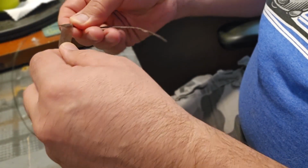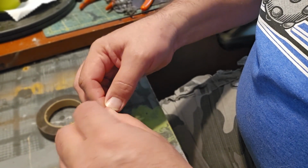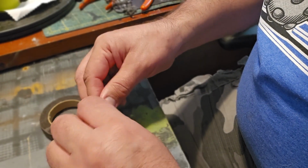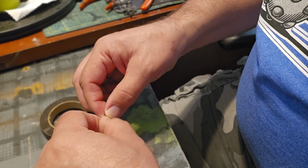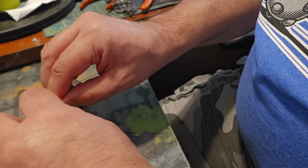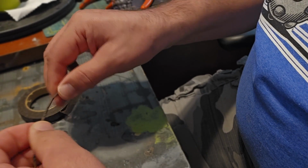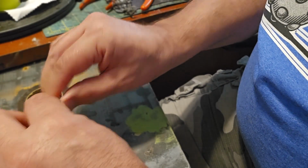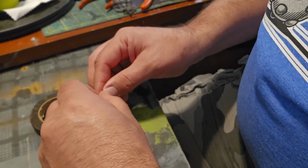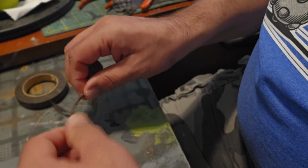And so you wrap it up, and it's not sticky. It is waxy. So I'm just slowly but surely going down and squishing it against the stem or the wire and twisting it as I go along. And as you wrap it with your fingers, the warmth of your fingers kind of warms up the wax and gets it to adhere to the wire in a kind of organic way. And in the end, it does kind of look like a stem, but it also, for our purposes, looks like old rope.